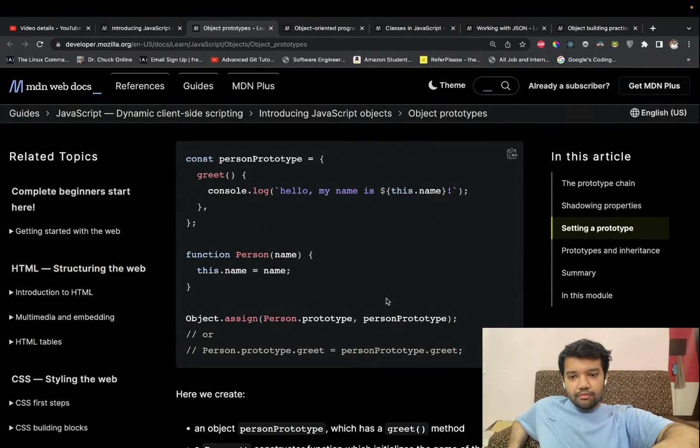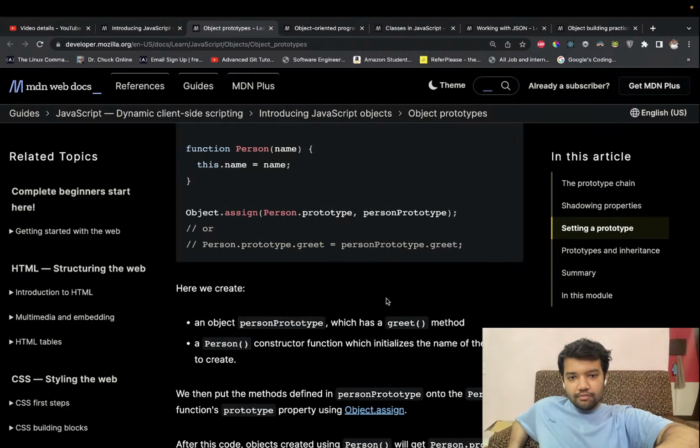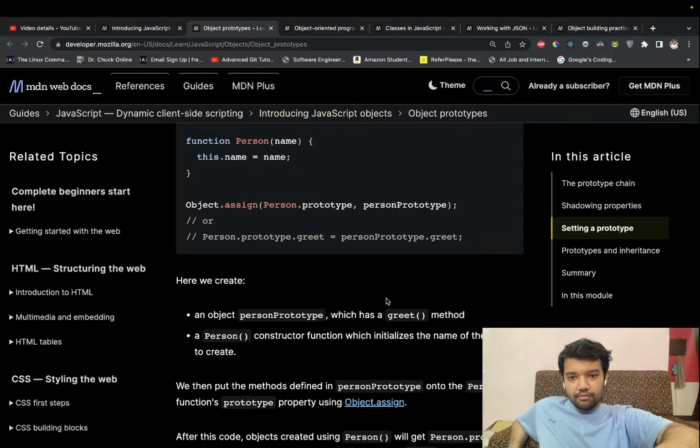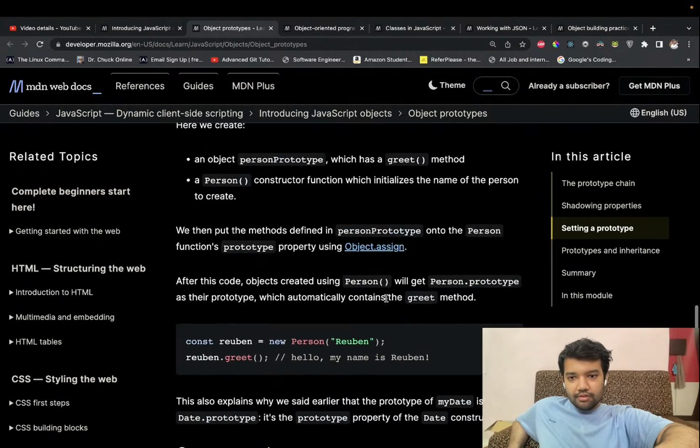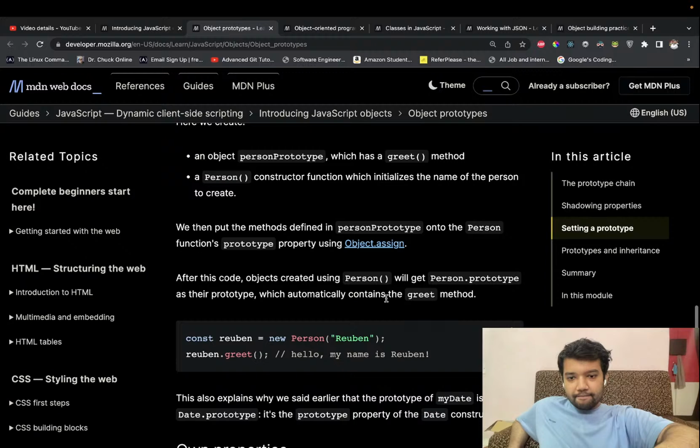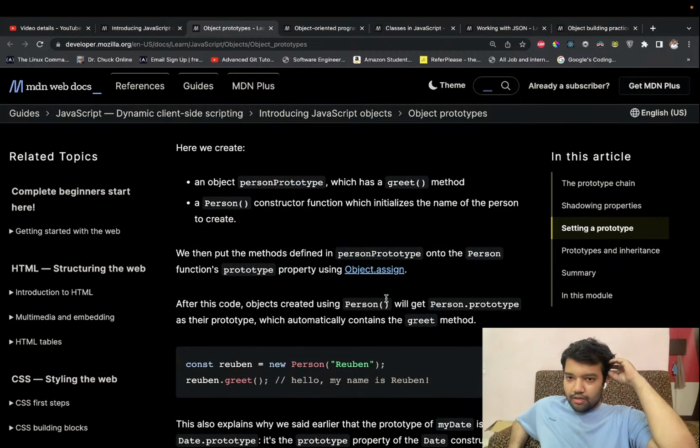So it's no big deal. Here we create an object, person prototype, which has a greet method for person.